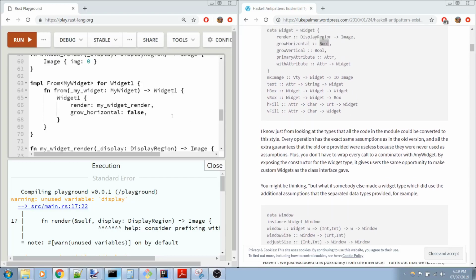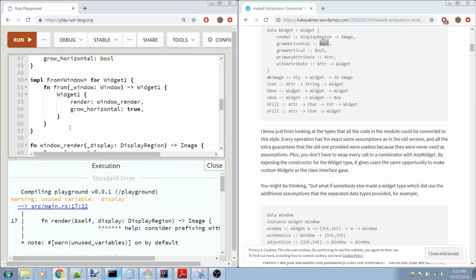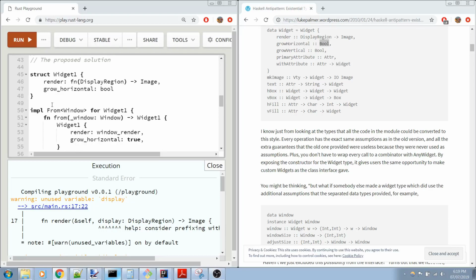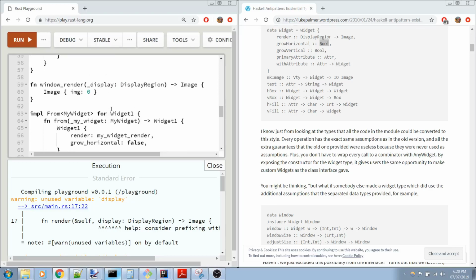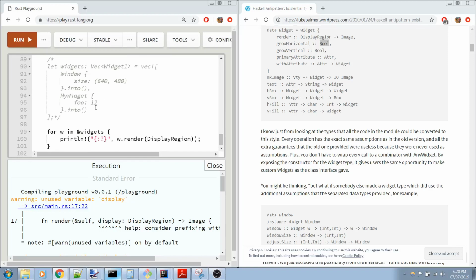But yeah. The other thing I want to talk about briefly is these froms. This was just for ergonomics. So if you don't know, in Rust, there are From and Into traits, and if you implement the From trait, you get an automatic implementation of the Into trait, which is nice for just converting between types. I've used it down here, in this commented out code.